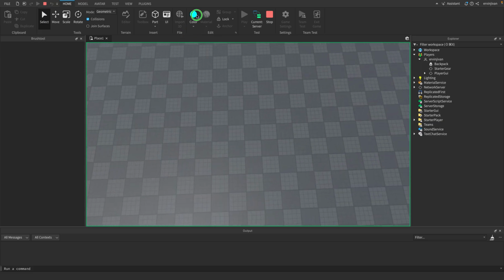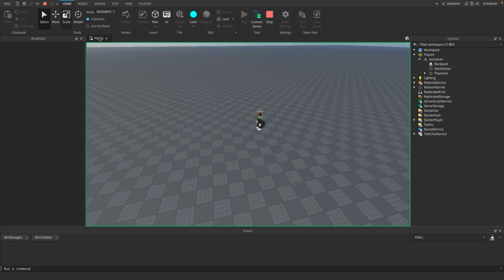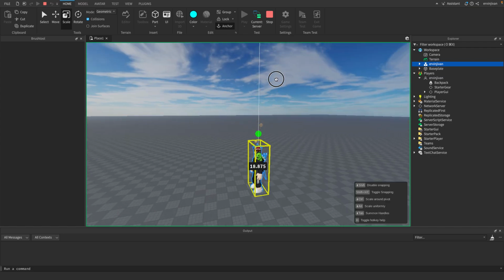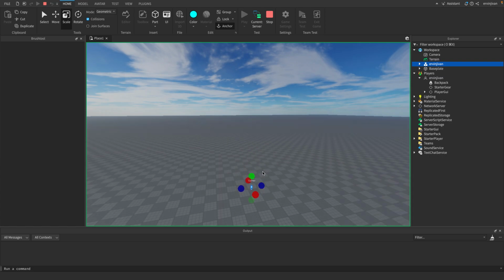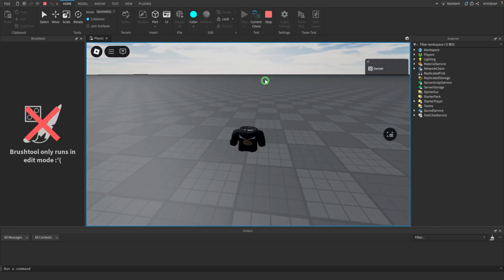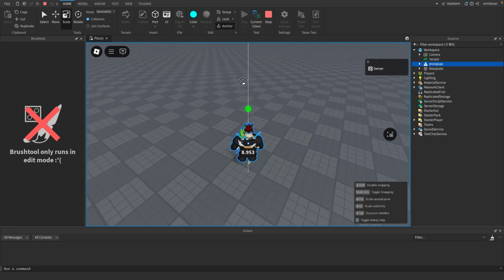And another funny thing is, even if you're in test, as long as you're in Roblox Studio, you can do this. You can make yourself a giant, or you can also make yourself tiny. See how tiny I am? And you don't even need to do it on the server client. It does get buggy when you change your size, but you have to do it, right?